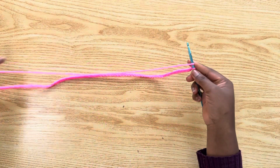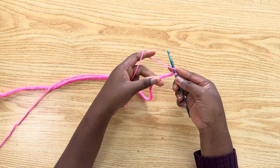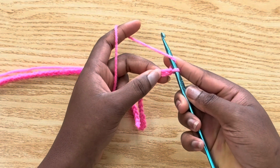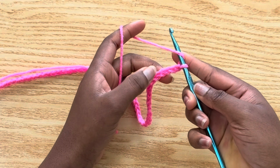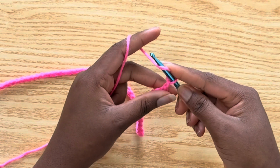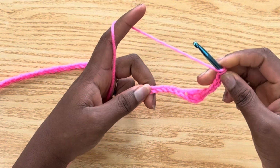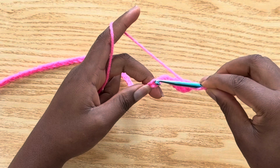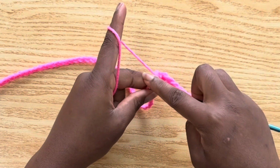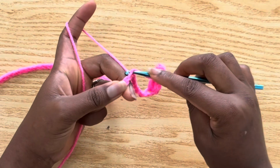So when you get the 85 chains, or the 19 or 20 inches of chain that you want, all you have to do is do a double crochet stitch on the 4th stitch. So you're skipping 1 2 3, and on the 4th one you're making a double crochet stitch. Now you're going to do 5 chains. So chain 5, that's 1 2 3 4 5, and skip 7, and on the 8th stitch, that's when you're going to do a double crochet stitch. So we are skipping 1 2 3 4 5 6 7 8. So on the 8th chain, that's where we're going to do a double crochet stitch.